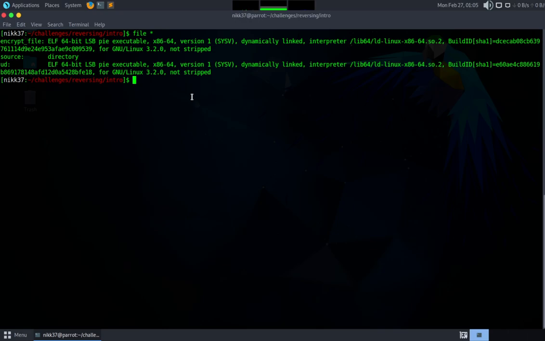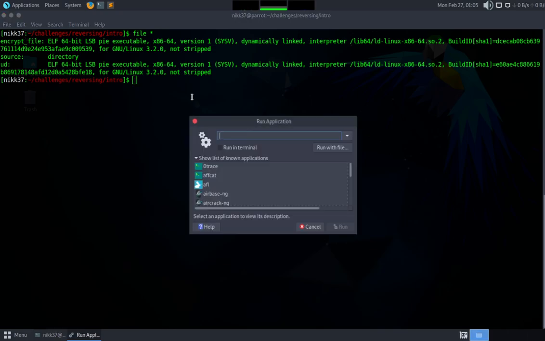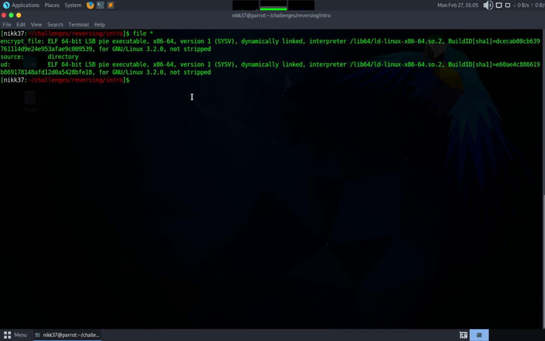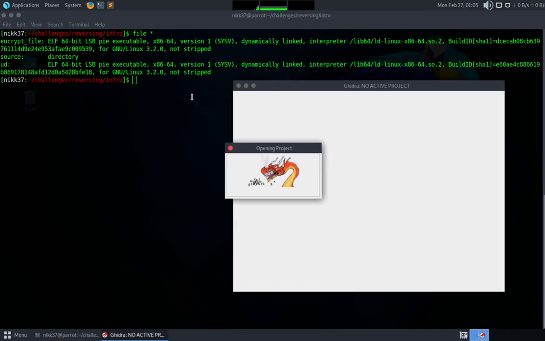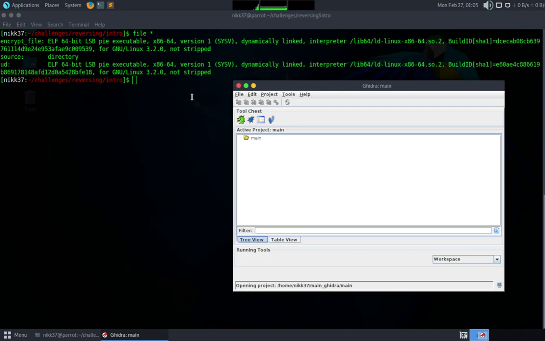So first let's try to get into a little decompiler. I'm going to be using Ghidra. Ghidra is a Java based decompiler which takes a binary, extracts the instructions and then compiles it into a C program.